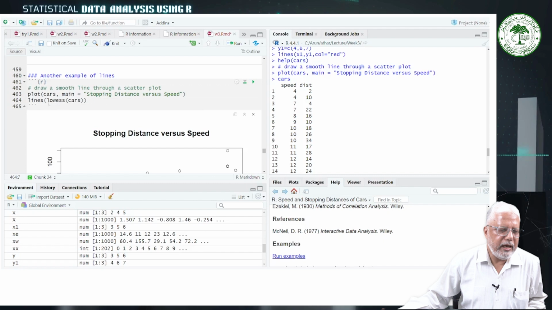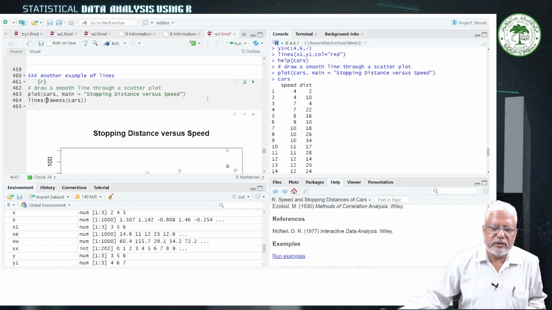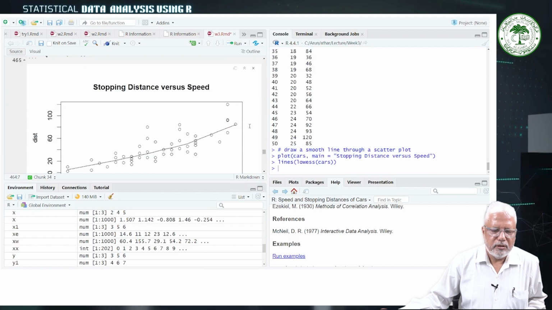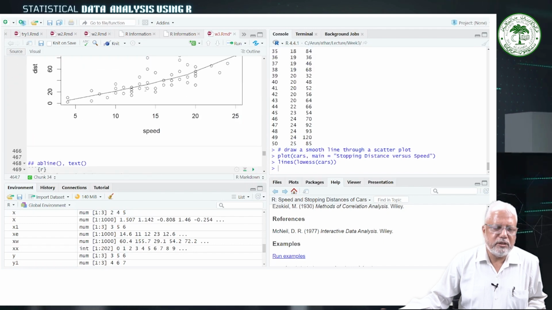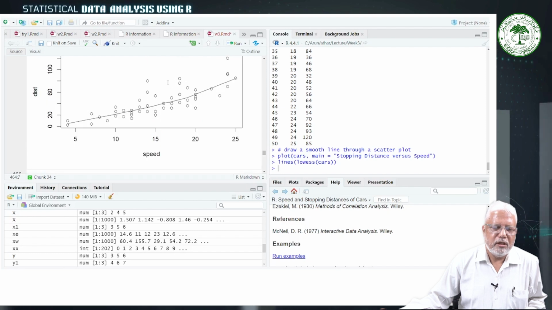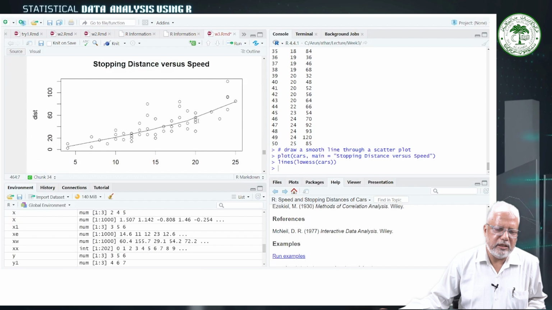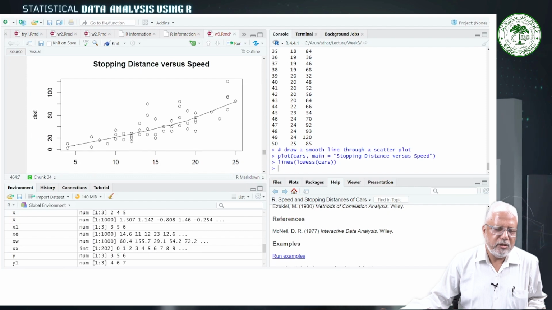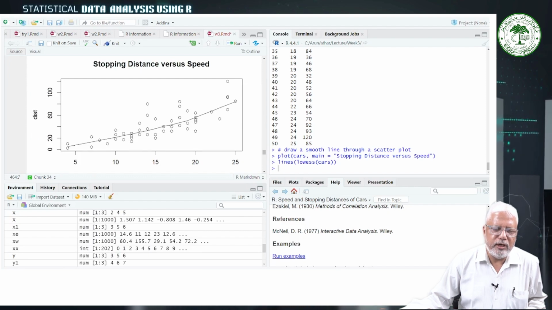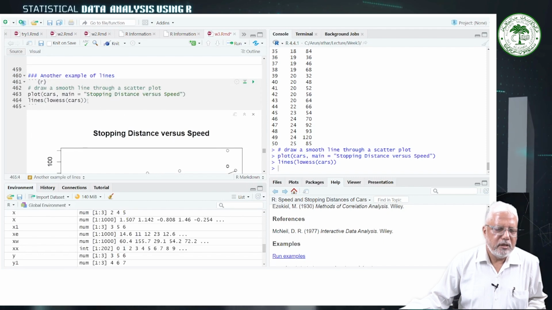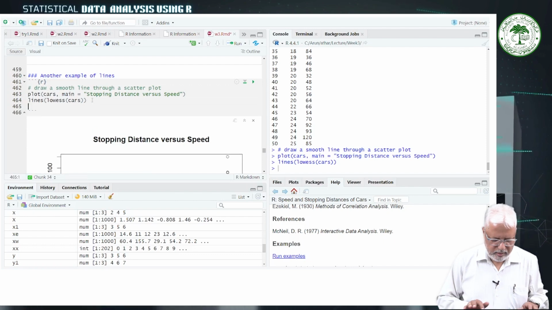Then lines, lowess cars. So here lowess is a non-parametric method of estimating these lines. Otherwise, commonly what we do, we fit a simple linear regression line, but that may not be a good quality of fitting. Lowess is a better, non-parametric method. If we want to fit this, what we have to do?